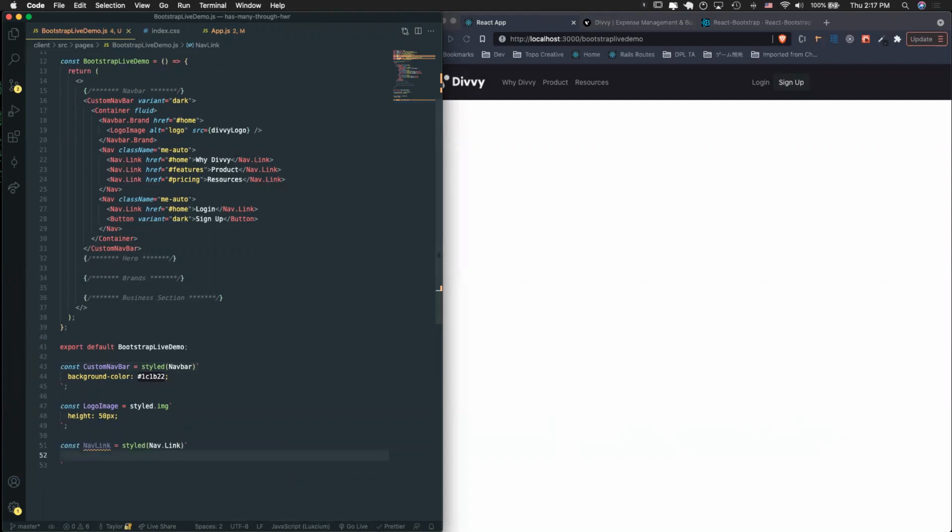All right, the first thing I want to do is capitalize all of my text. There's a really cool CSS property called text transform, and you can just apply uppercase to it, and that will make all of these uppercase. So let's go ahead and replace these with my brand new nav link.